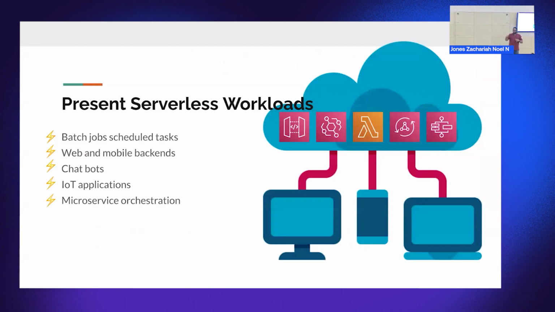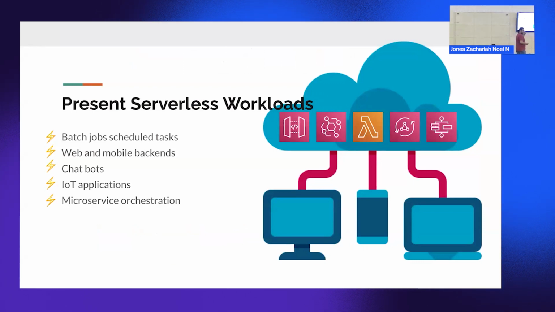I saw a few hands that were raised when I asked if you have built on serverless. So I'll quickly talk about the present day scenario where you have a lot of serverless workloads. One example that I called out was a web or a mobile application, where the backend and the hosting for that web is on serverless.